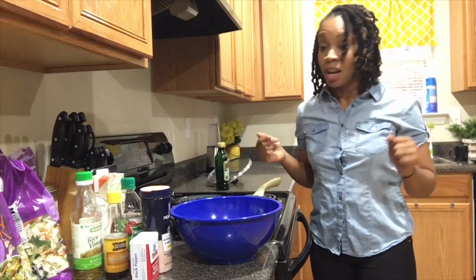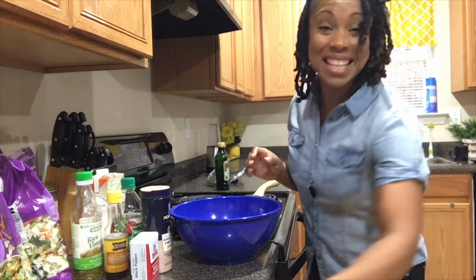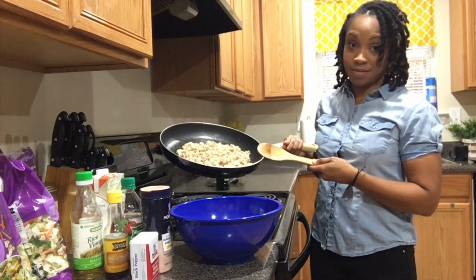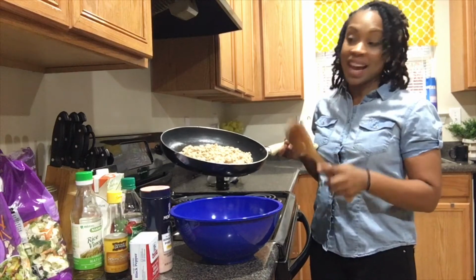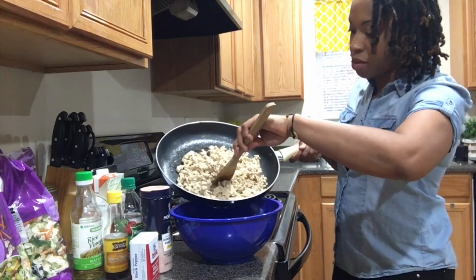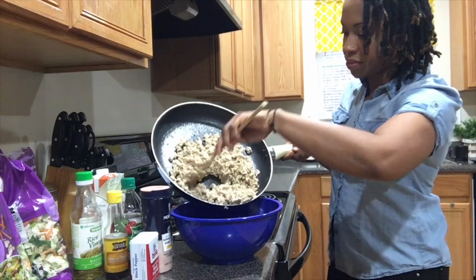I'm not gonna say where it went, but the next step, you guys, is to have ground meat with no grease in it, and then you're gonna transfer it to a bowl. And here you just wanna make sure you have a bowl big enough, that's all.